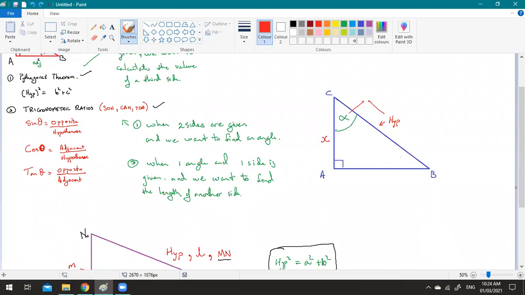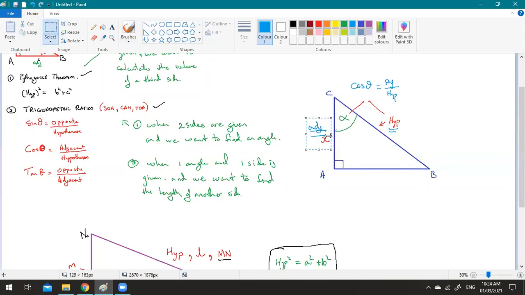Why? All right, so let me explain to Mark why it's not the third one. We're given a hypotenuse, right, Mark? You're given the angle. What are we asked to find? The adjacent. So which one uses adjacent and the hypotenuse? Adjacent over hypotenuse. Right, so that's cos. That's right. So that's how we figure out which formula to use.